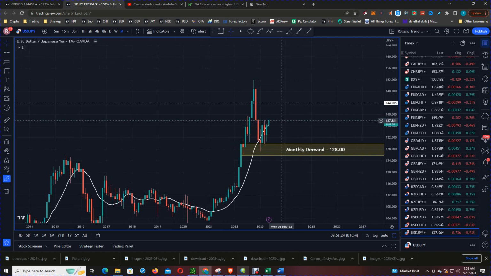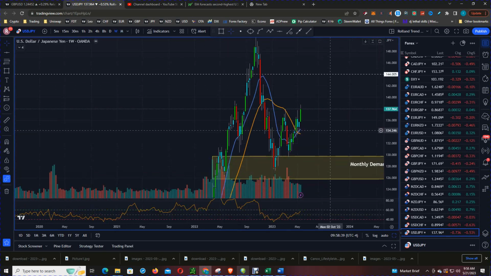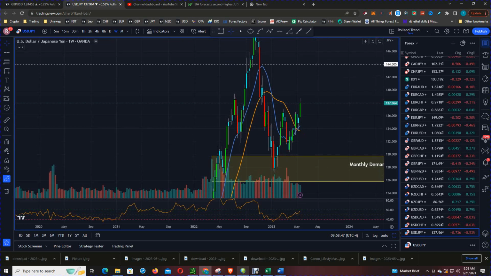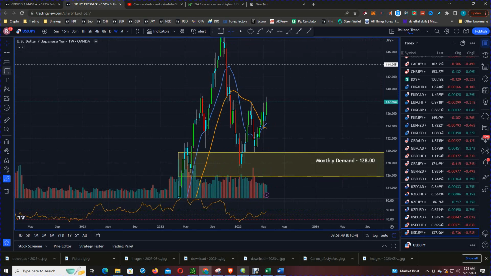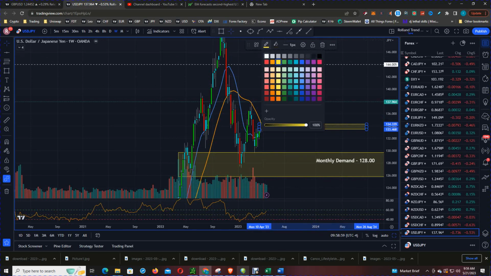We have price forming a hammer candle on the monthly chart. But if today was the last day of the month, it would also close above the 13 simple moving average, which is pointing up. Let's go to the weekly chart, and we can see we got the 13 and 26 moving average crossover, which is now serving as support at the 1.3400 level.